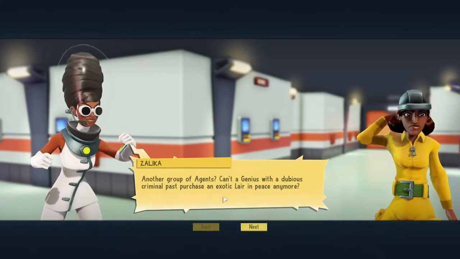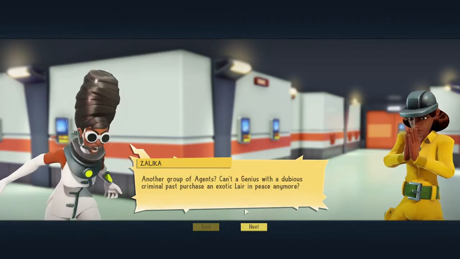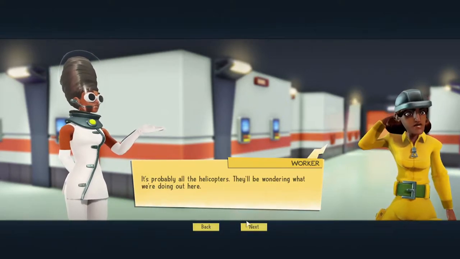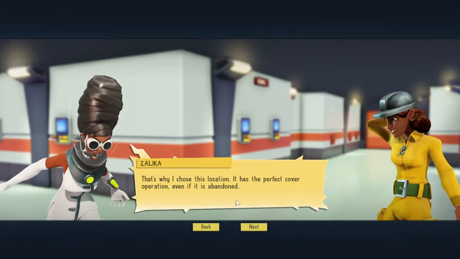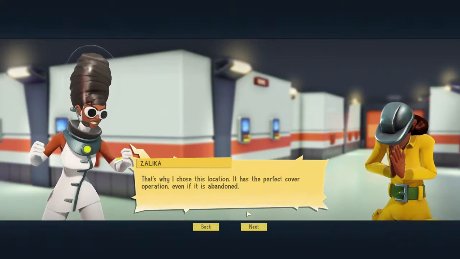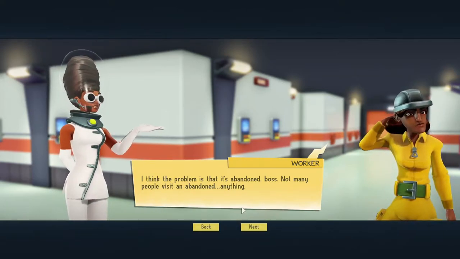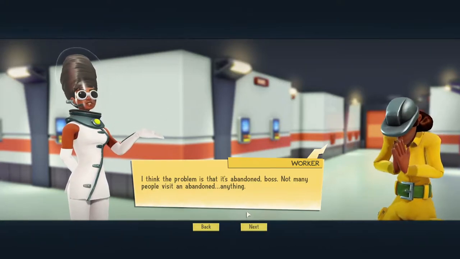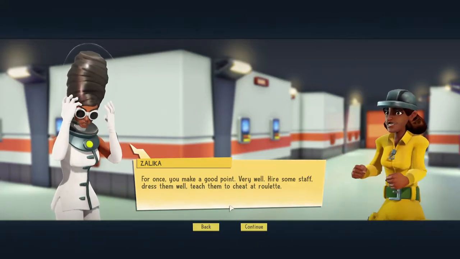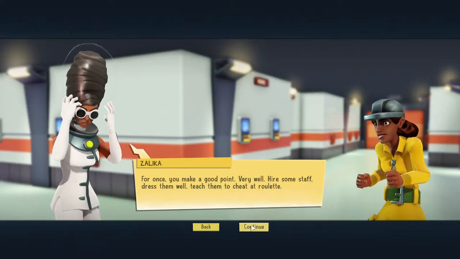Can't a genius with a dubious criminal past purchase an exotic lair in peace anymore? Apparently not. It's a disgrace. It's probably all the helicopters. They'll be wondering what we're doing out here. Yeah. That's why I chose this location. It has the perfect cover operation, even if it is abandoned. I think the problem is that it's abandoned, boss. Not many people visit an abandoned... anything. For once, you make a good point. Yeah, she does. Very well. Hire some staff. Dress them well. Teach them to cheat at roulette. Outstanding. Do that.